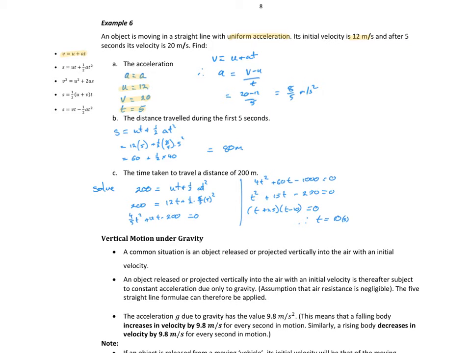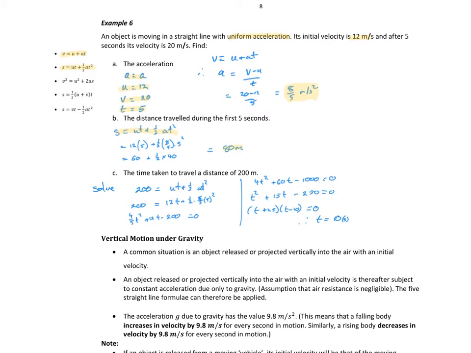So rule number one, v equals u plus at. Rearrange that, I get 8 on 5 meters per second squared is my acceleration, and that's constant. Okay, my initial velocity won't change. My final velocity, depending upon what time we're at, could change, but the acceleration is constant. The distance traveled in the first 5 seconds, so there's a rule for distance, s: ut plus half at squared. We pop that in, we'll end up with 80 meters.